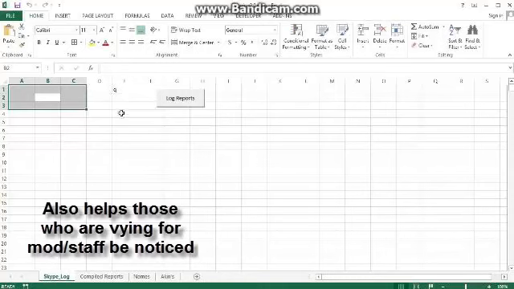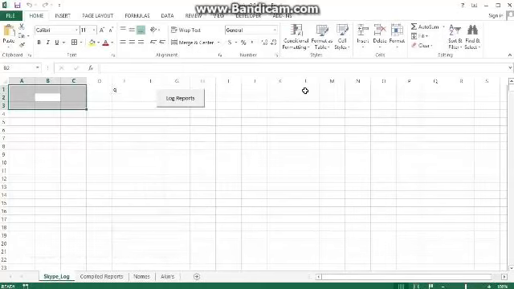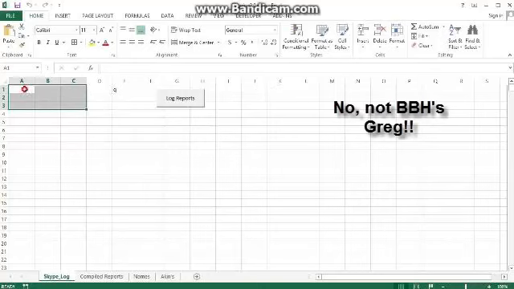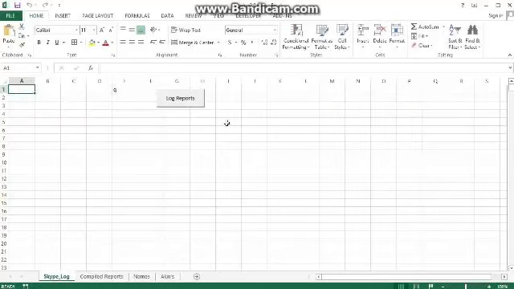So in the description, there are going to be 3 files. The first link is going to be a link to download the Skype log viewer LGG version 1.1, developed by a guy named Greg, I believe. I don't know his last name. That's the system I was using, and it has all the correct syntaxes for this.